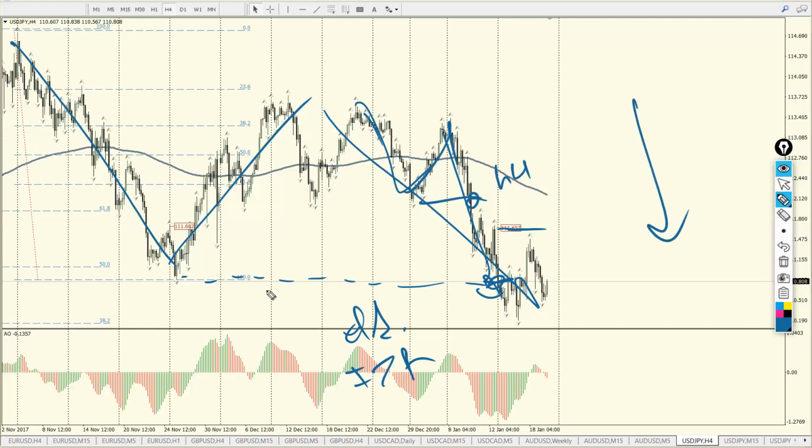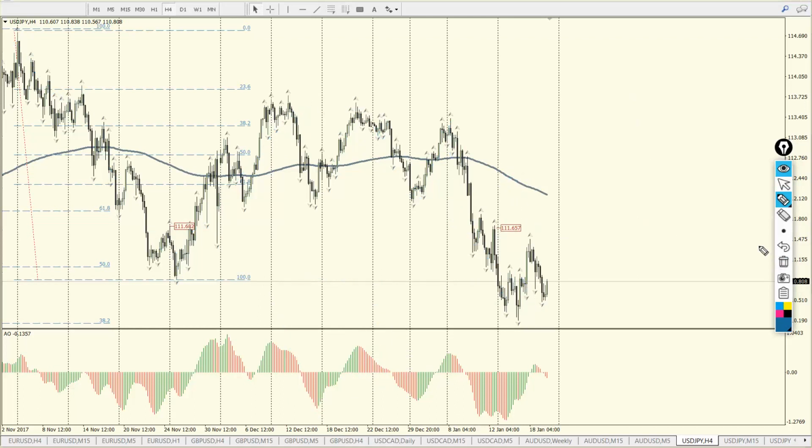So these are now two time frames that are looking down, and this is the pivot point that I mentioned, and I said that as long as we are not breaking through this reference point, I will be looking for some sell positions. So the last week was quite successful with Japanese yen for me. From this place, I opened a couple of positions and they were closed out with just a couple of pips, but then I also managed to open a couple of trades from here and close them here.